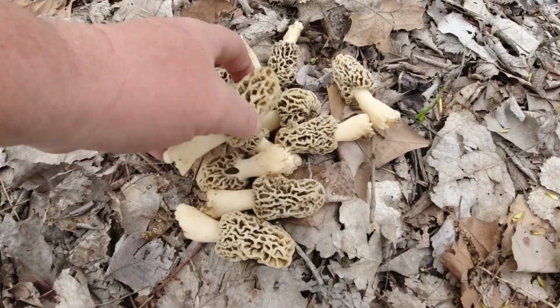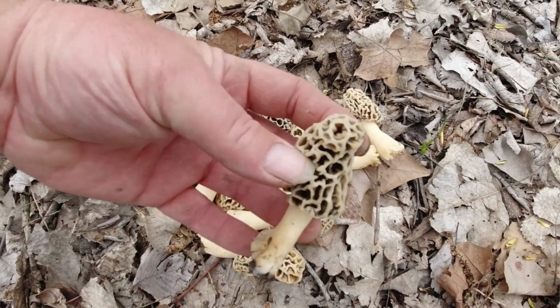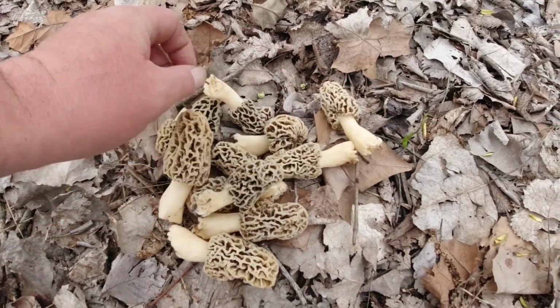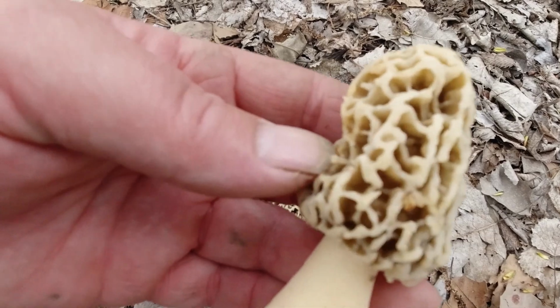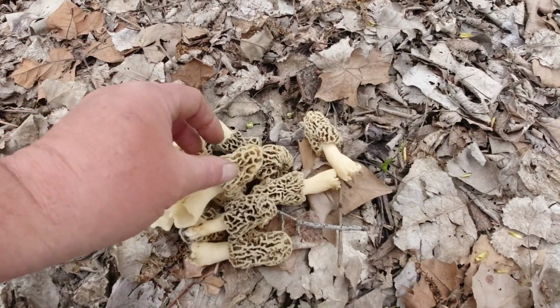Where I rounded up about a dozen shrooms. Nice little spot right by the road, easy peasy. Nice, super fresh mushrooms. I mean, they're 4 or 5 days old, but they are still just soft and perfect. No holes in the tops of the caps yet. Just beautiful. Still pliable and rubbery. Super thick wall, deep pores. I mean, that's the way you want them.